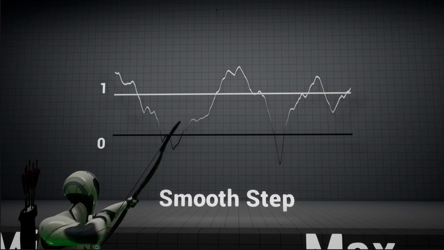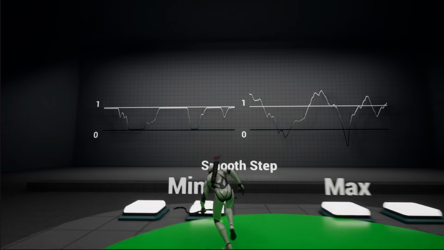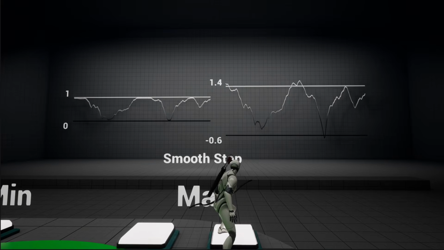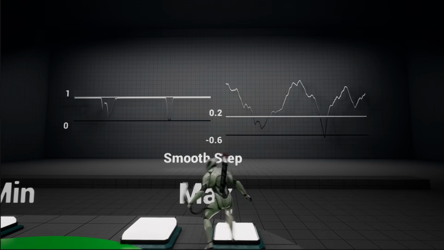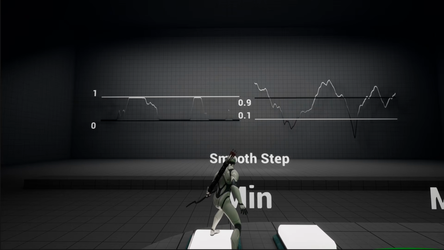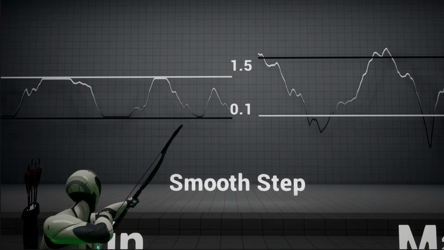If we run our noise through a smooth step node, we can actually control where we want to map our 0 to 1 gradient to and get a lot more dynamic result. Here you can see that as we change our minimum and maximum values, we can isolate or expand levels within our noise. And if we flip the values, we can even invert our noise. The smooth step node is pretty epic.